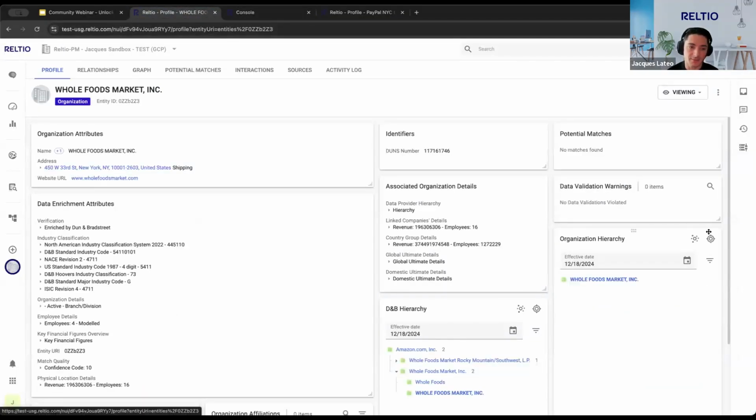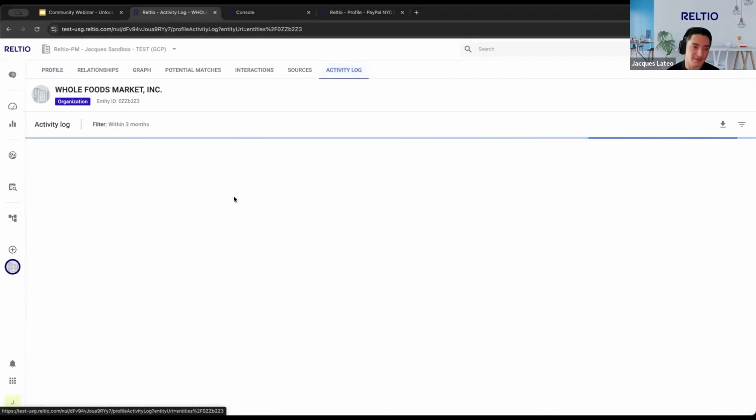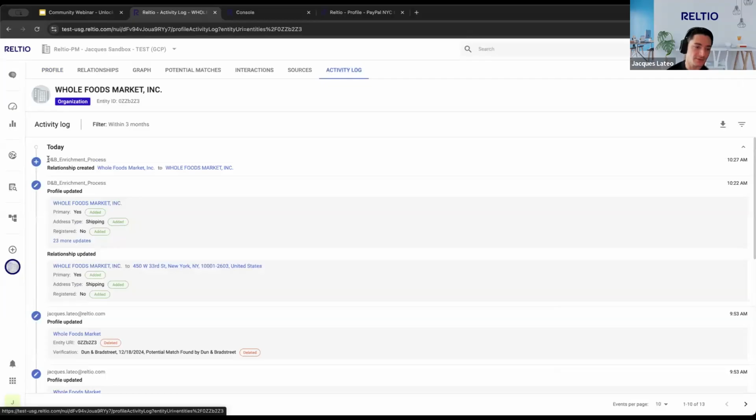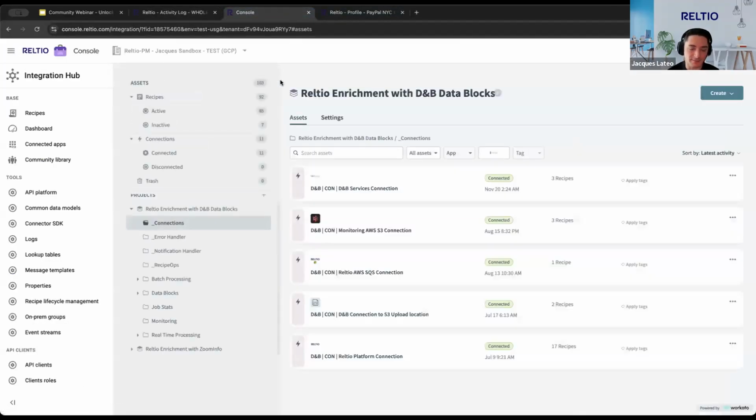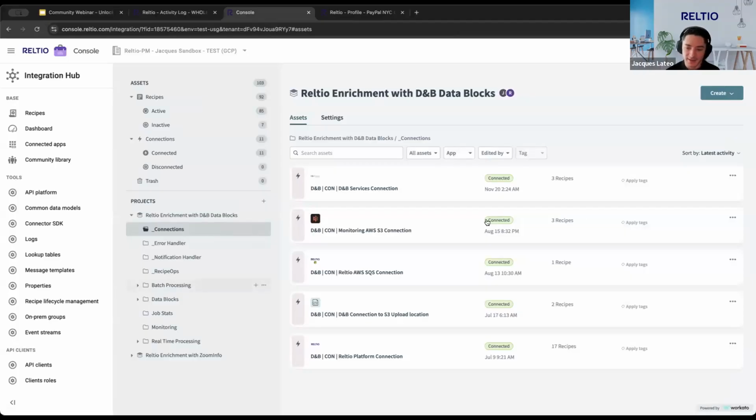And if I navigate back to my MDM hub, and I go, for example, to the activity log, I can see that the changes were made to this profile by a system account, or in this case, a programmatic account called DNB enrichment process. So by having a naming convention like that, you can keep the lineage accurate. So that's where the client credentials would come in, and that's it for connections.